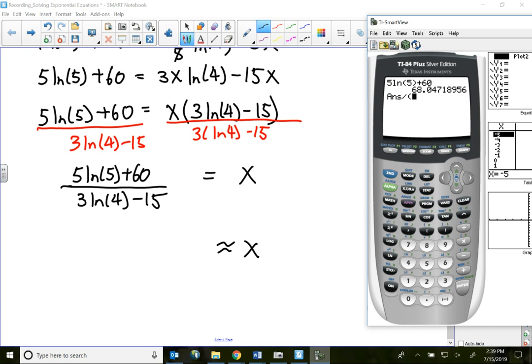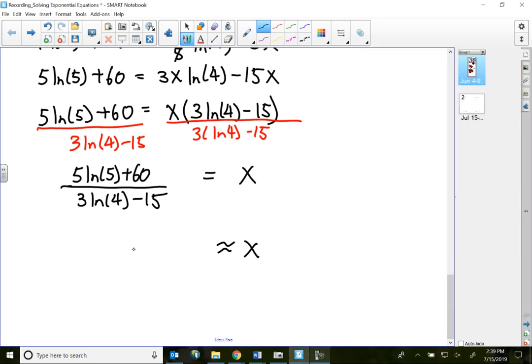I got two terms down here, so I'm going to open up the parenthesis for the two terms. 3 times natural log of 4, close parenthesis for natural log of 4, minus 15, and close a parenthesis for the entire denominator. So the calculator automatically sees this part as two terms, okay, in the parentheses. So it will do the 3 times natural log of 4 first before it gets subtracted. All right, my answer, negative 2.768.